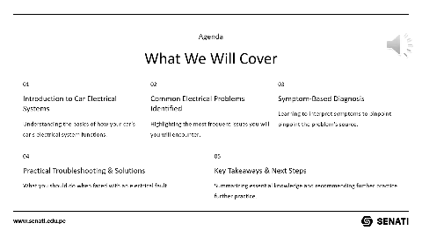Agenda: what we will cover. 1. Introduction to car electrical systems, understanding the basics of how your car's electrical system functions. 2. Common electrical problems identified, highlighting the most frequent issues you will encounter. 3. Symptom-based diagnosis, interpreting symptoms to pinpoint the problem source. 4. Practical troubleshooting and solutions, what you should do when faced with an electrical fault. 5. Key takeaways and next steps, summarizing essential knowledge and recommending further practice.